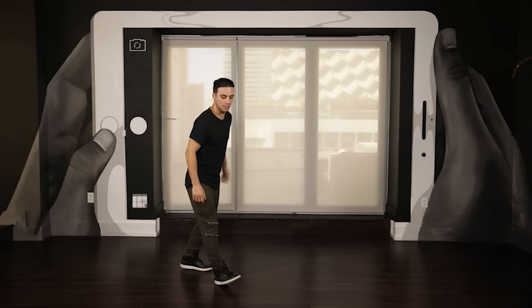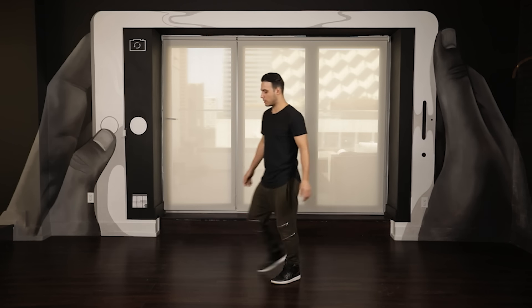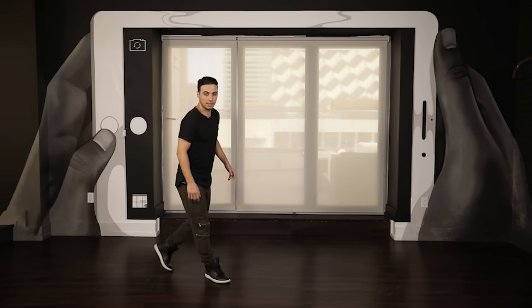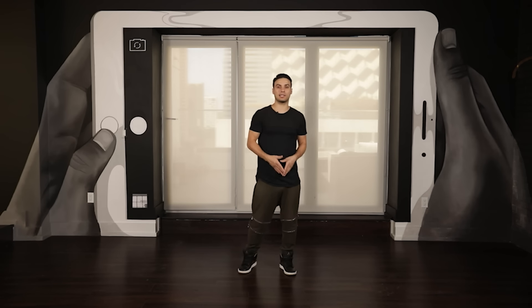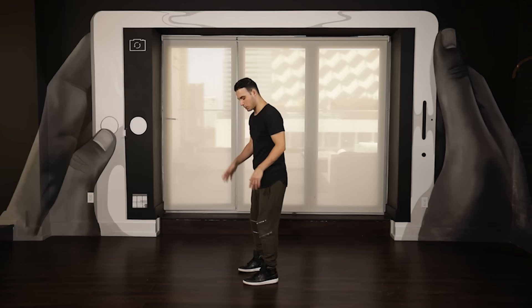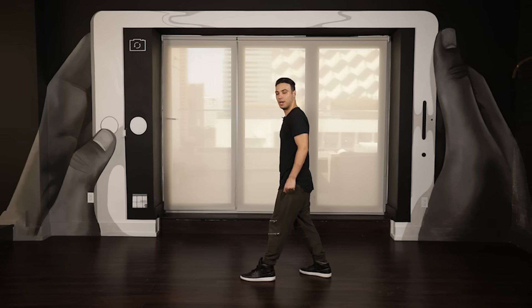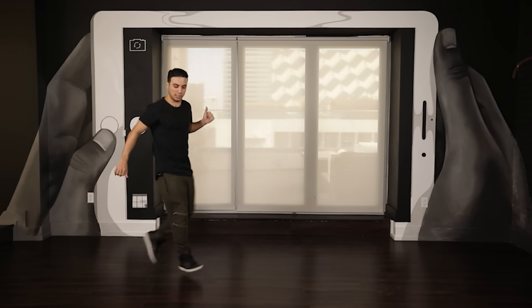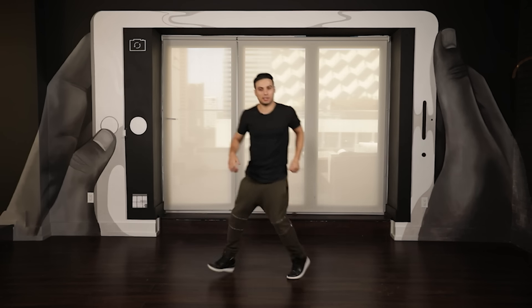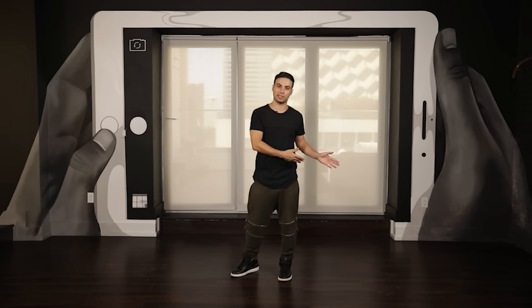One more time — six, seven, eight — go kick and switch. One last time — five, six, seven, eight — and kick and hold. Let's go one more time from the second step. We had finished the first one — right leg here, left leg back. We're going to kick with the left leg, going to the left side. Go: one, step, switch. And one, step, switch. There's that little 'and' count in between that sets you up for the next side.